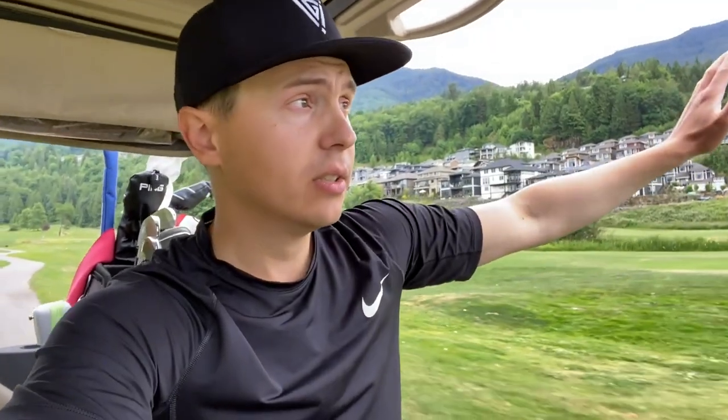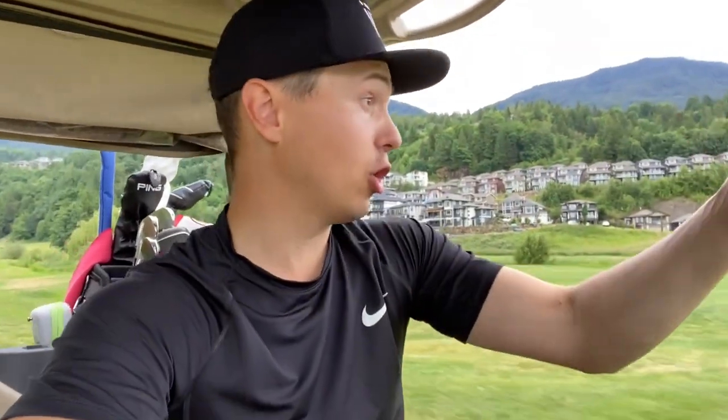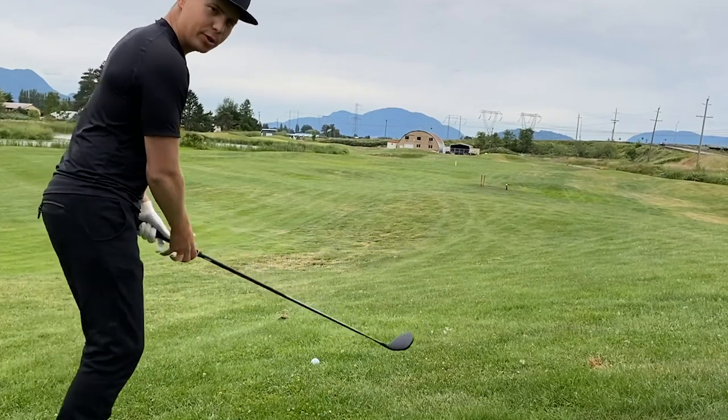This setup is entirely based on eliminating anything going left at all. I want it to start left and go right all day, every day, without thinking, which is great because on holes like this par five, I've really struggled to hit this fairway. This hole is 602 yards long, and it has been a bear to deal with because it usually plays into the wind. It has been a struggle to hit this fairway or keep the ball in play sometimes with the Autoflex. I'll give you a little preview of the next episode and try and roast this Greenwood.